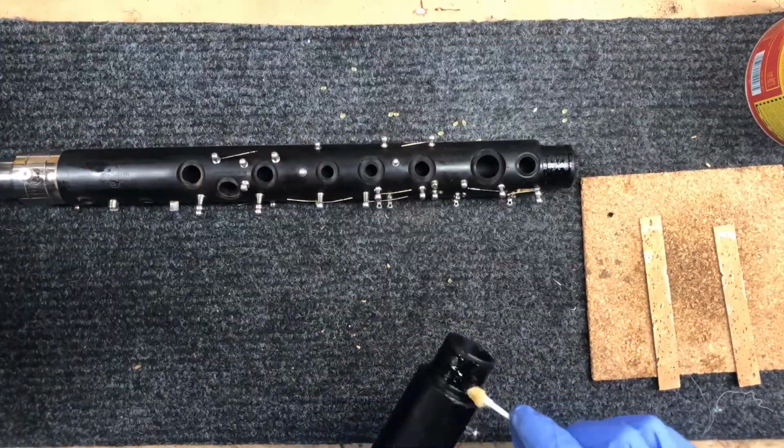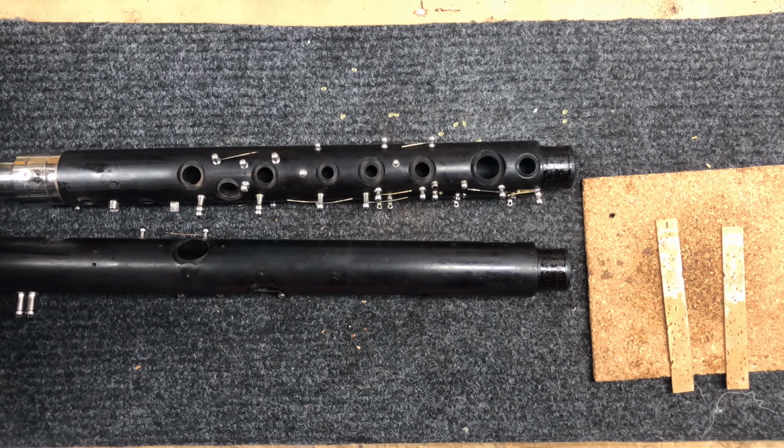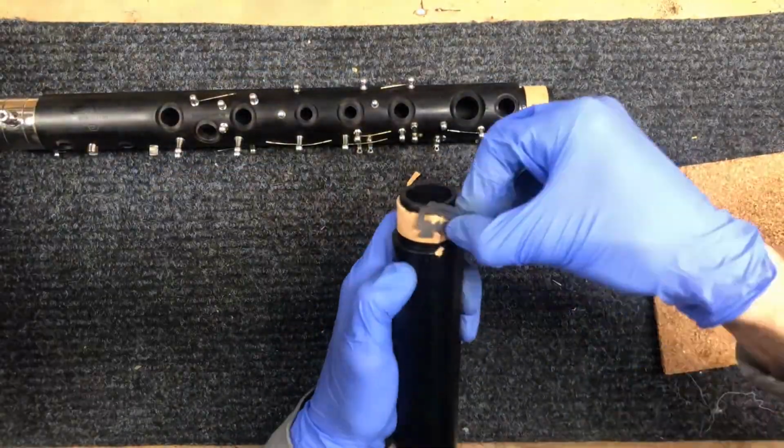I like to apply a couple of coats of contact cement to both the tenons and the corks, and I'm just waiting for everything to get tacky, nice and dry. In the old days, they used to say that this was a good time to go out and have a cigarette break, but it's not the case for me.